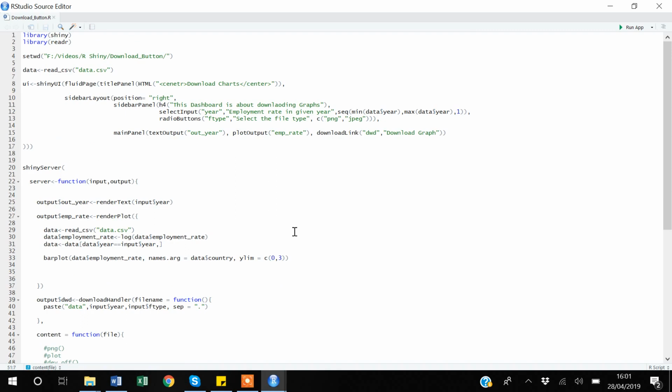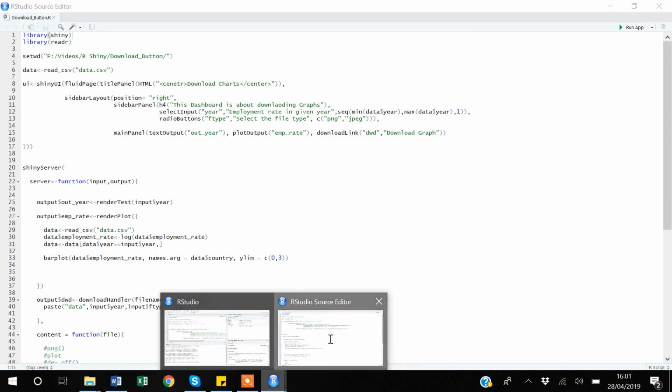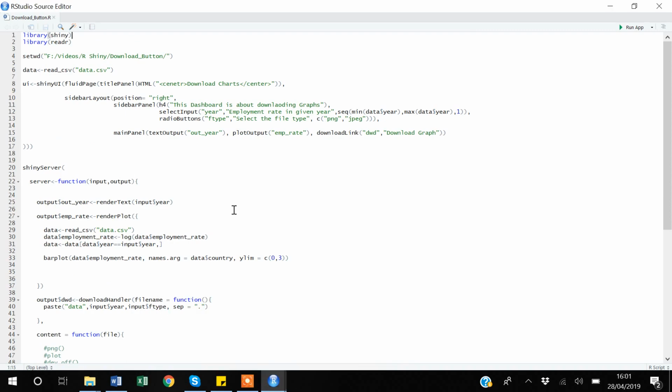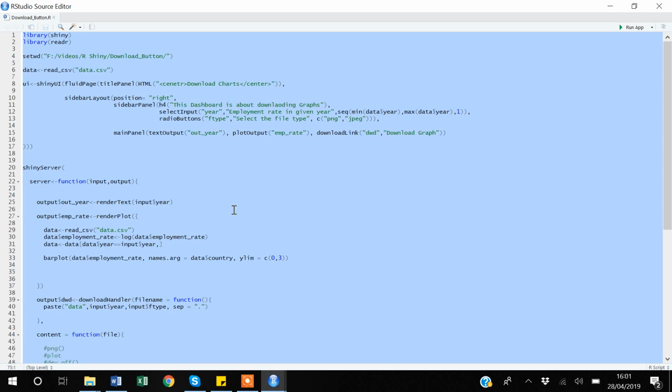This is the same code file that I used for my last video. Again, I will start by giving a brief overview. The first thing I will do is execute this code to see what dashboard we created in our last video. Control enter.